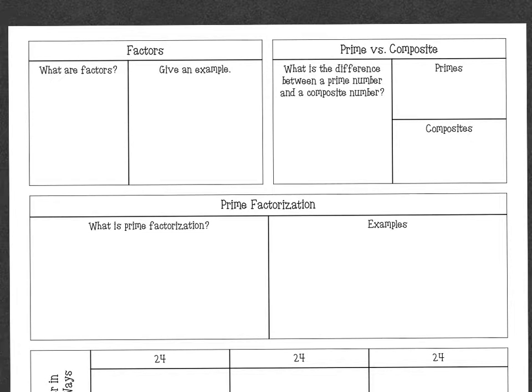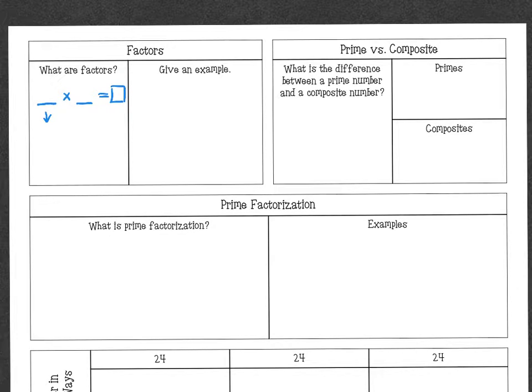In this video, we're going to review factors, prime numbers versus composite numbers, and prime factorization. First of all, what are factors? Factors happen in algebraic expressions as well as numerical expressions. All that means is that there can be numbers, and they can be variables as well. And it's the quantities being multiplied, meaning something multiplied by something equals a product, right?